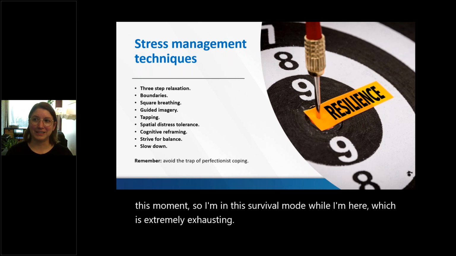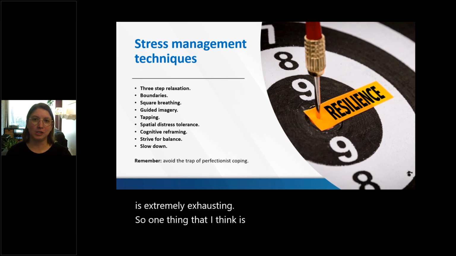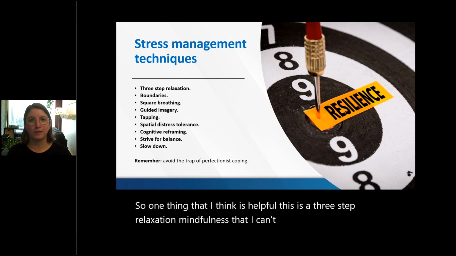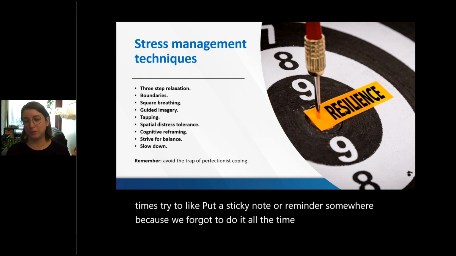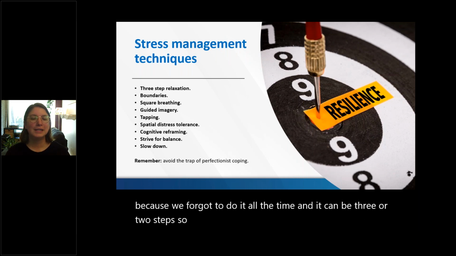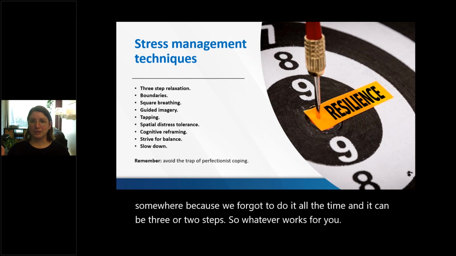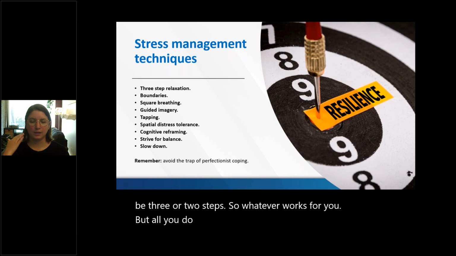So one thing that I think is helpful, this is a 3-step relaxation mindfulness that I can't suggest enough. I oftentimes try to put a sticky note or a reminder somewhere because we forget to do it all the time. And it can be 3 or 2 steps. So whatever works for you. But all you do is close your eyes, relax your face, relax your jaw, and drop your shoulders.